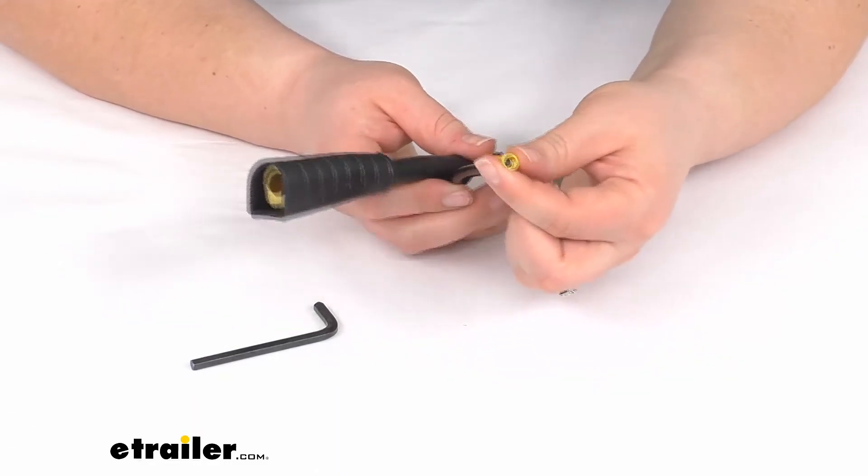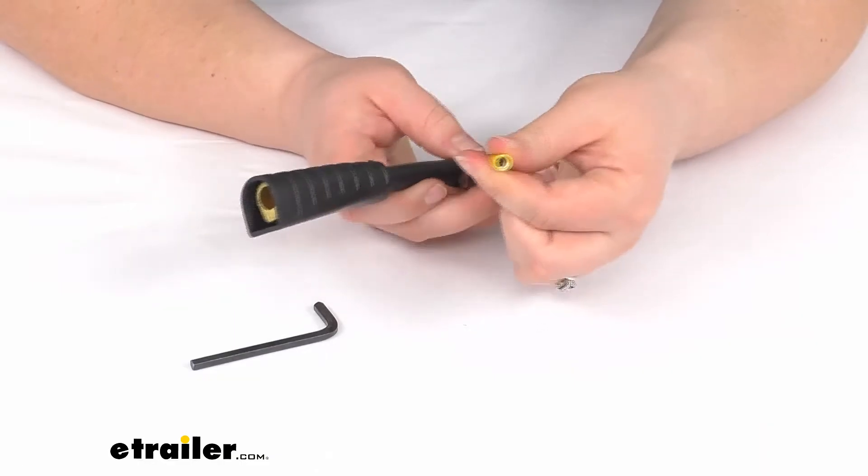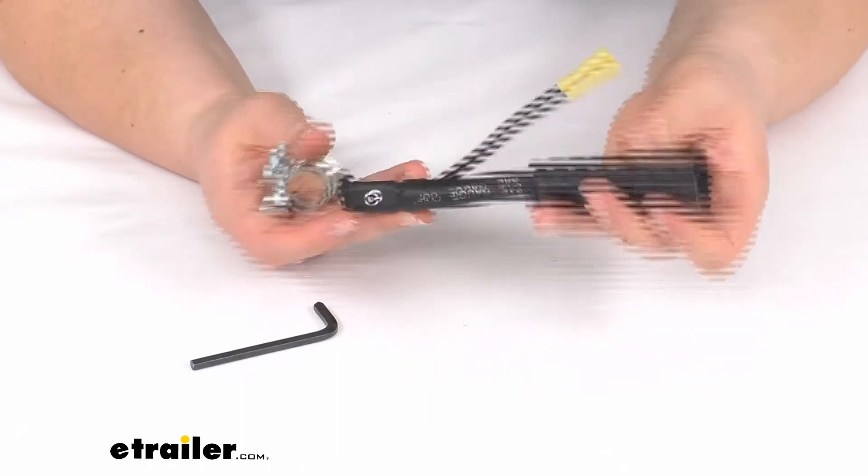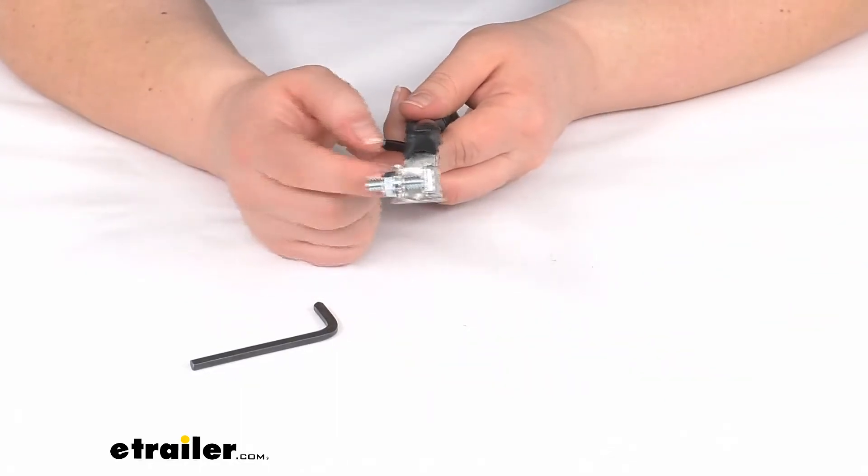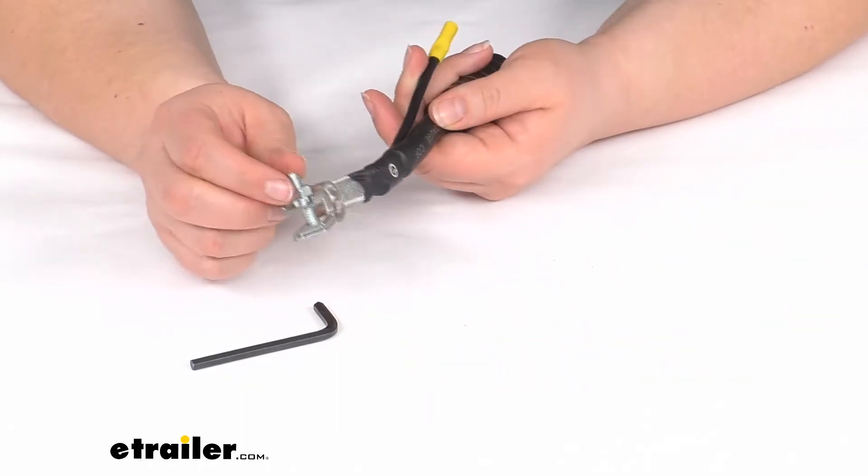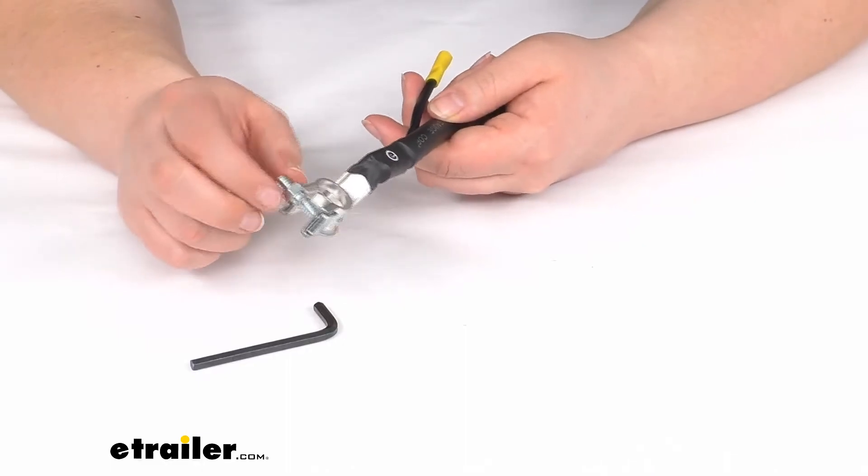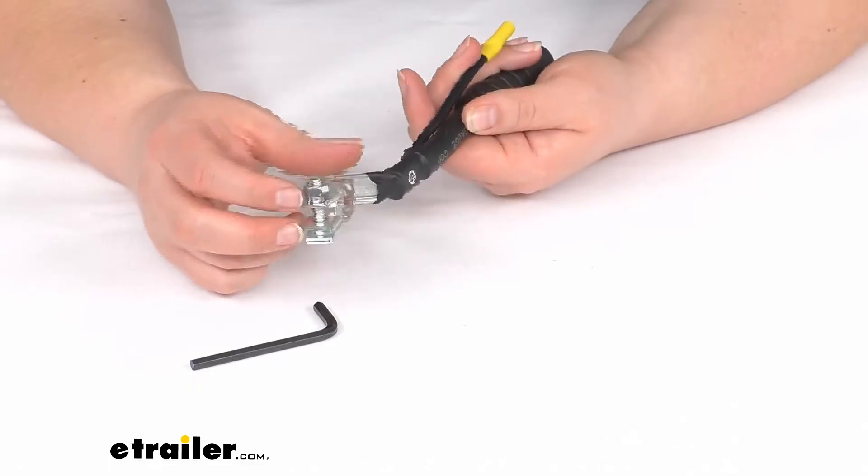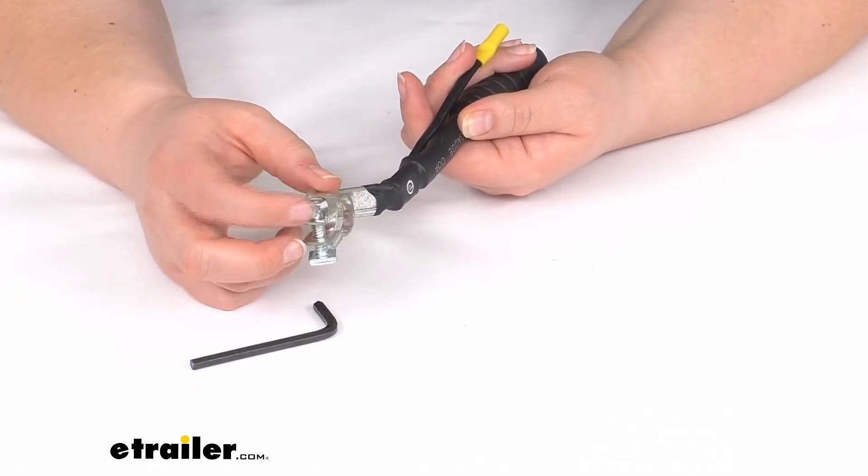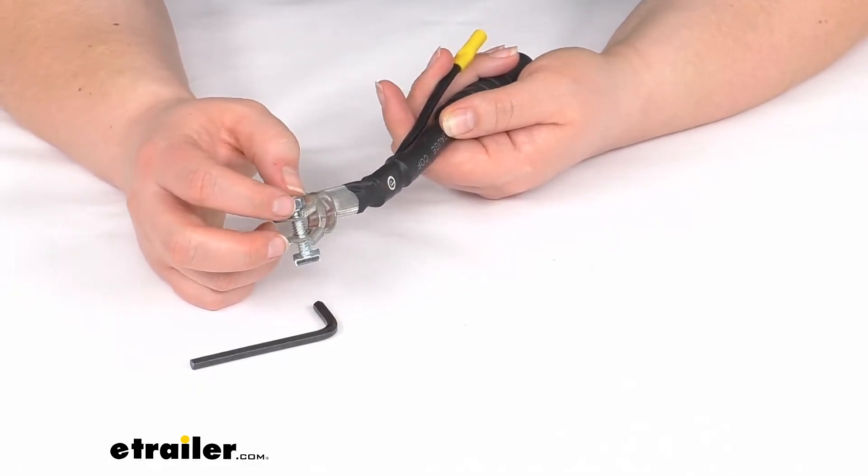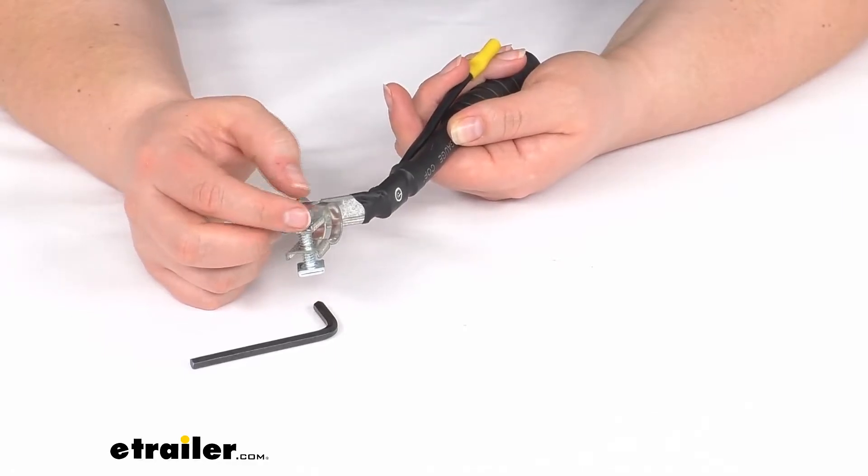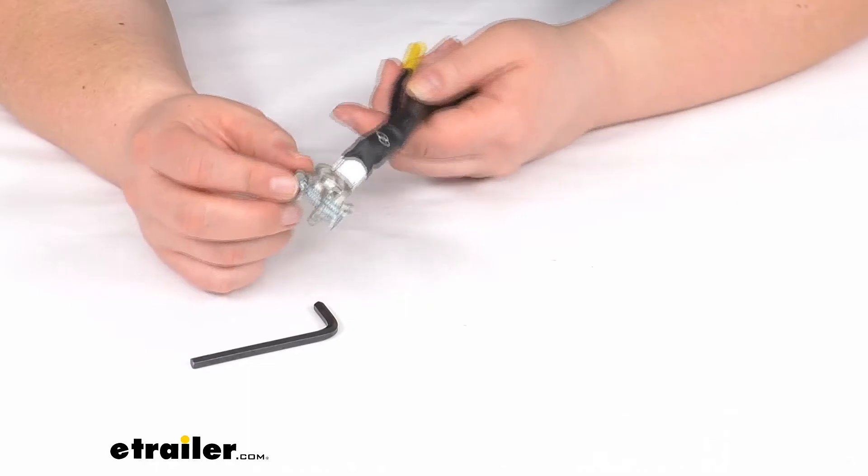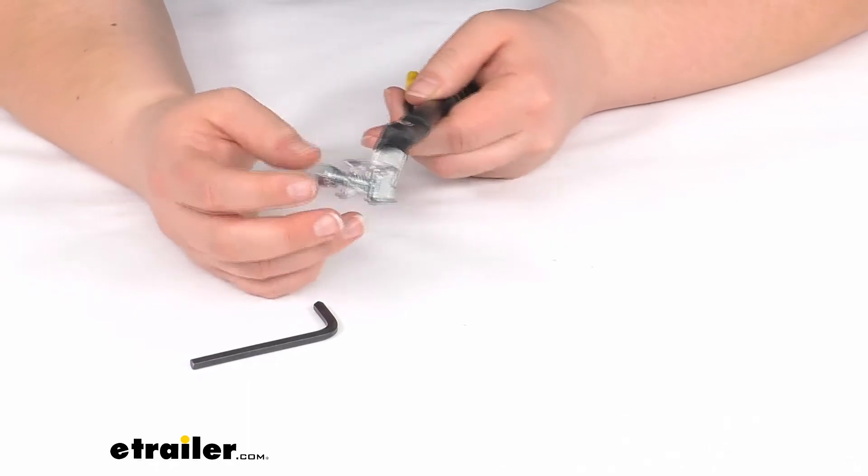Crimp down your auxiliary wire going into the connection here. This is going to be a 10 gauge wire. Then we'll have our terminal to go over our battery post. Just need a socket to tighten this nut down. Looks like it's about 8mm, kind of a small bolt there to tighten down with a square head on the other side.